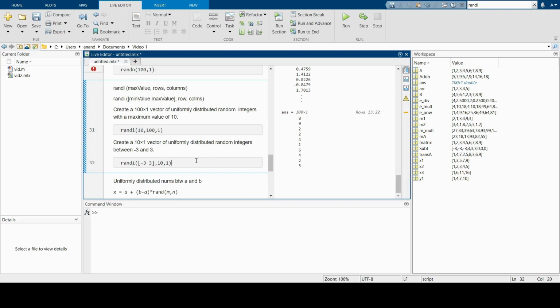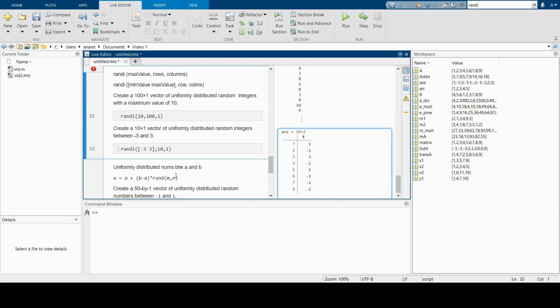So this command will create a 10 by 1 vector wherein the minimum value of an element is minus 3, and the maximum value of the elements in the vector is 3. So if you look here, the maximum value here is 3, and the minimum value will be minus 3.